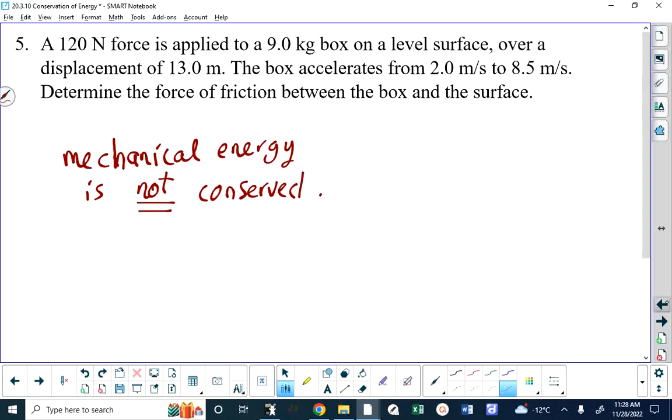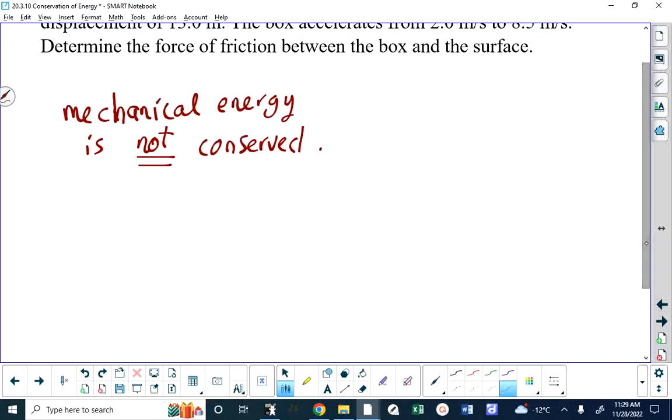So up until now, we've either dealt with mechanical energy being conserved, or heat being produced, or work being done. Here, work is being done and heat is being produced. So that heat being produced is energy that's being bled out of the system, but we're doing work, so we're adding energy to the system at the same time. We approach a problem like this by saying work equals change in energy.